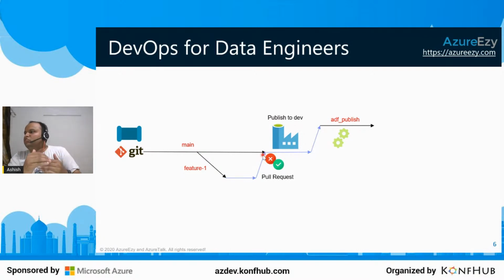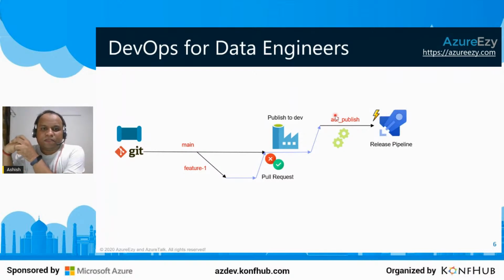And then as soon as it automatically makes that change, the purple line that you have made is available in this branch. Then you can further configure your release pipeline. ADF publish will only have something new the moment someone has approved the request and is ready to publish. The moment they publish, the ADF publish branch will also have the new purple thing. Then your release pipeline will have a trigger event which will trigger the release pipeline and say that we have something new in this branch.